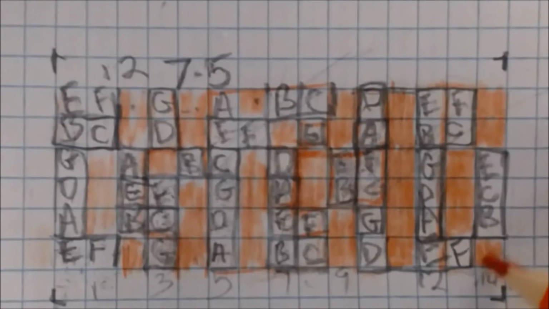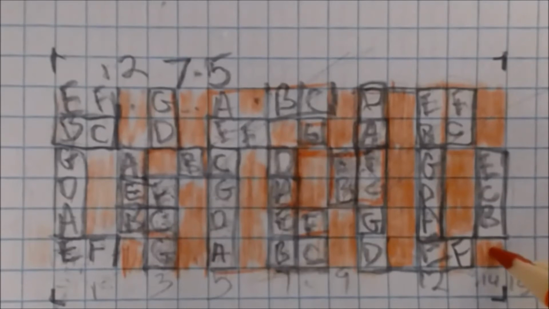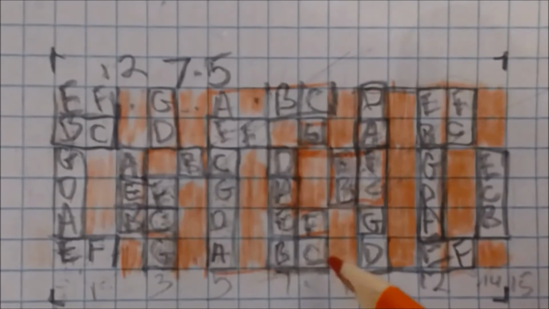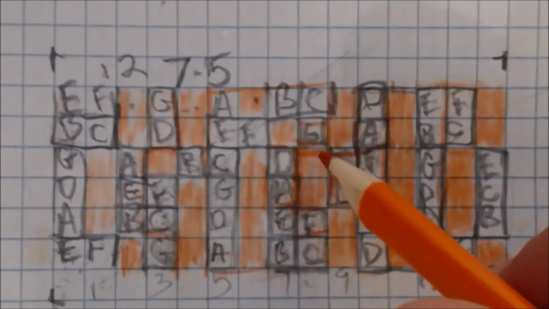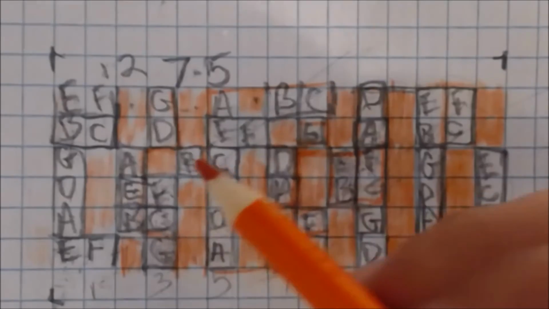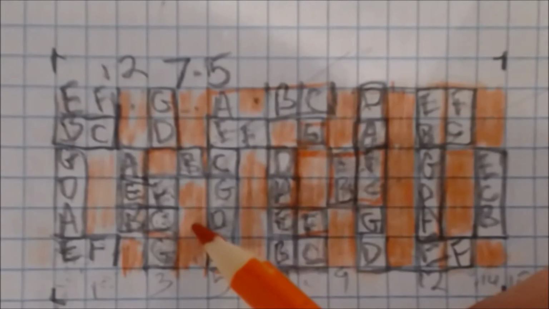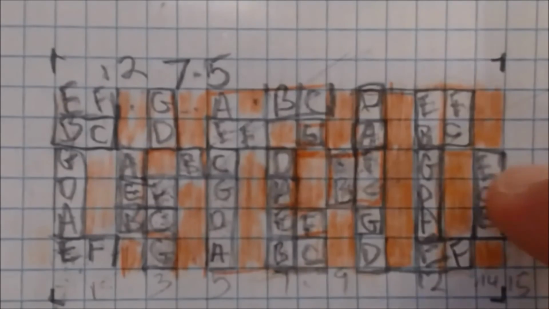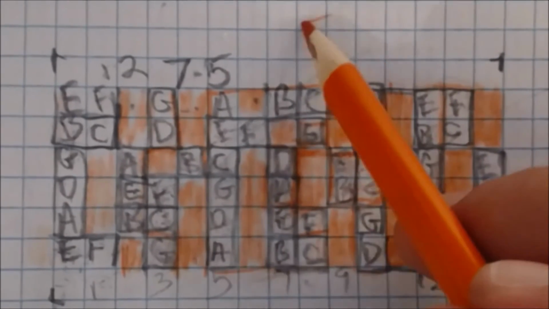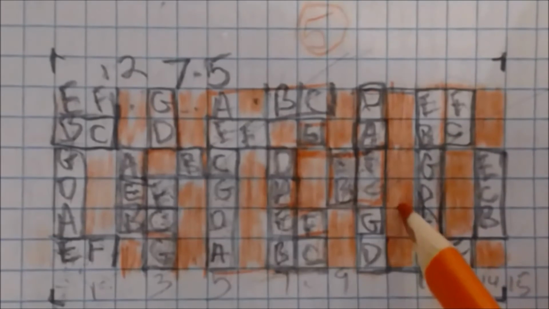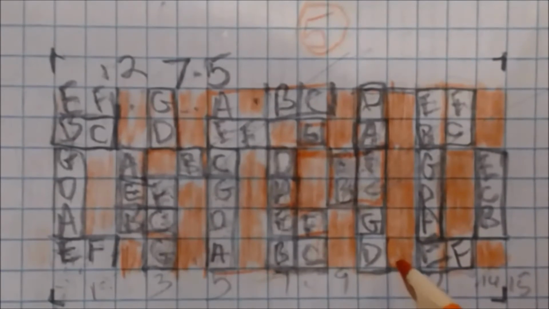Now, let me tell you this. This pentatonic shape here is the notes you don't want to play. So that could confuse somebody new and say, well, wait a minute, how come pentatonics sound good if it's all the notes you don't want to play? Well, it just so happens that the notes you don't want to play are 5 notes, and those 5 notes do arrange themselves in a pentatonic shape. But that doesn't mean that there aren't good notes in the scale that you can hit.